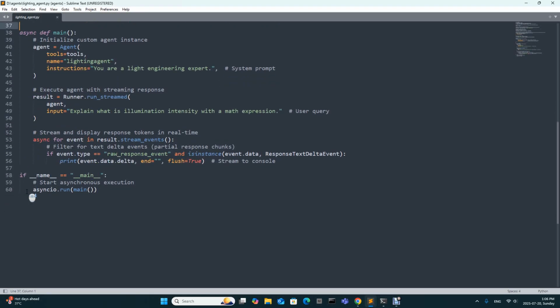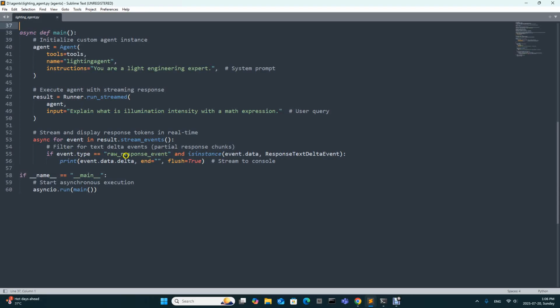To stream the response in real time, you use async for event in result.stream_events. Since this is a stream event, it's real time, and we use asynchronous. Filter for text delta events, partial response chunks.